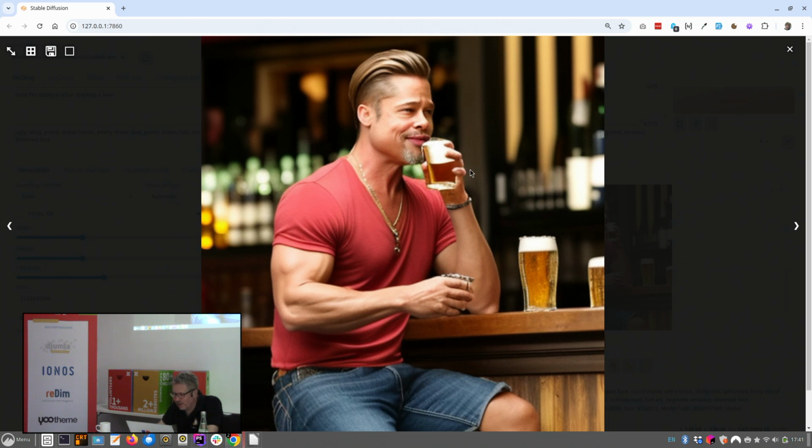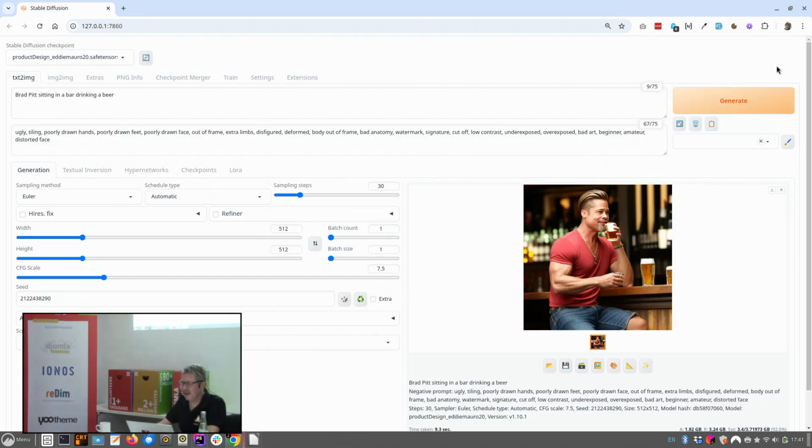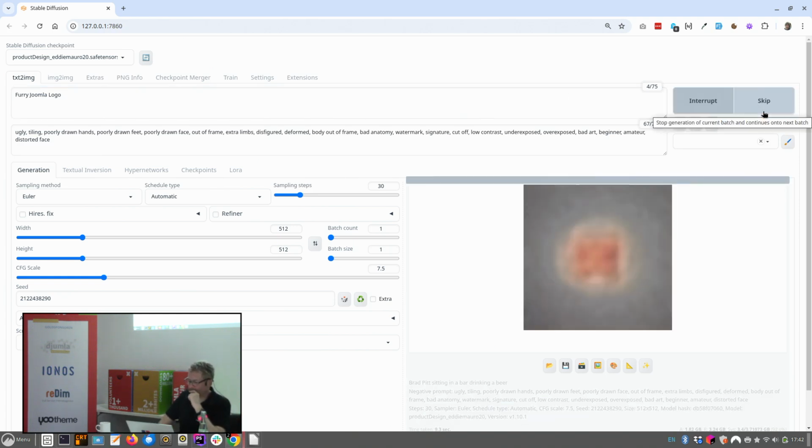So he has four fingers. One, two, three. Yeah, fingers okay, but nah, that doesn't look like him. Oh, I was doing product design and then I had Brad Pitt. So it has not been trained for this kind of stuff. So I should have done another thing. No, that doesn't do logos.